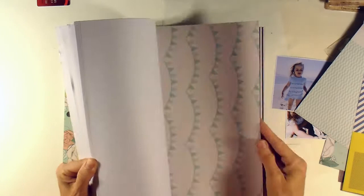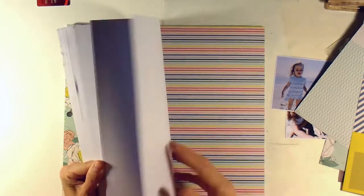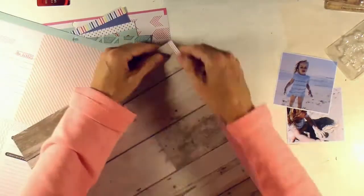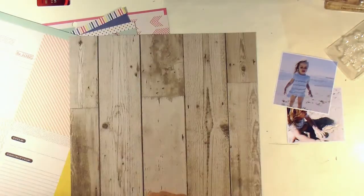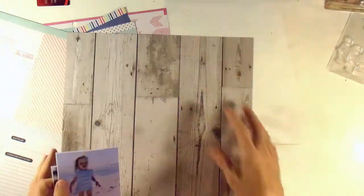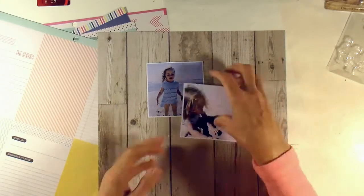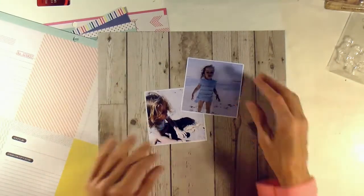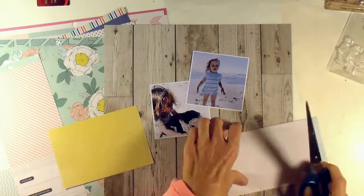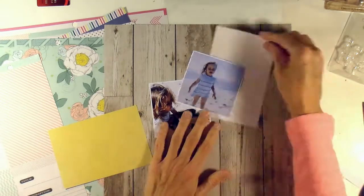So I pull out way too many, and I don't wind up using all of them, but yeah, just a gorgeous collection. And I don't have any more of it, just this paper stack, so I'm going to use some dies to cut out some extra embellishments to go with this and my SaCrafters products. So it just goes to show you don't need a lot if you have a few dimensional items and some of these paper cutouts.